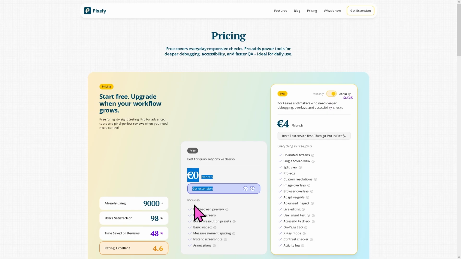Because with the free plan, you will get access to multi-screen previews, allowing you to view your website on multiple device sizes simultaneously. You can test up to 6 screens at the same time, making it easy to spot layout issues across desktop, tablet, and mobile views.